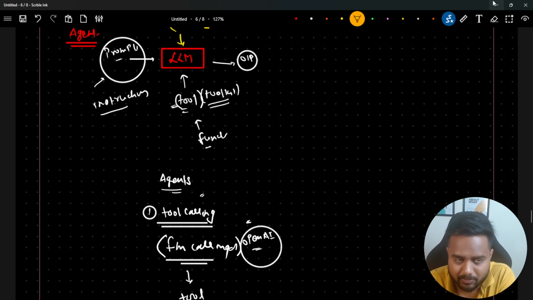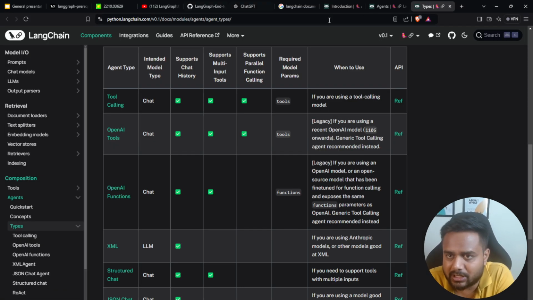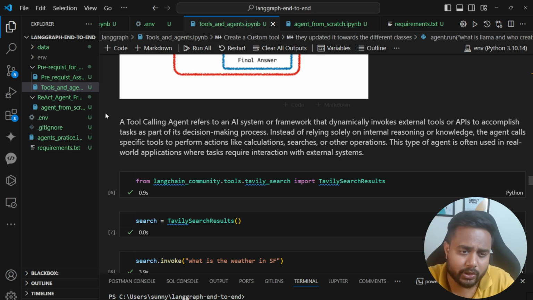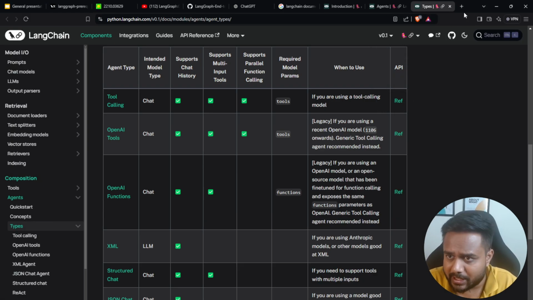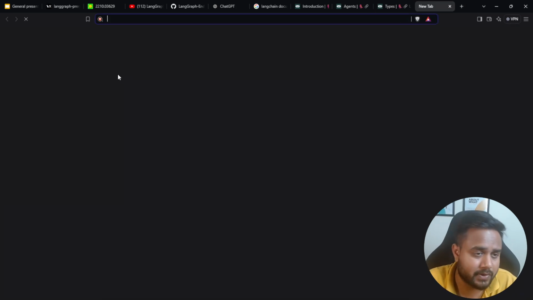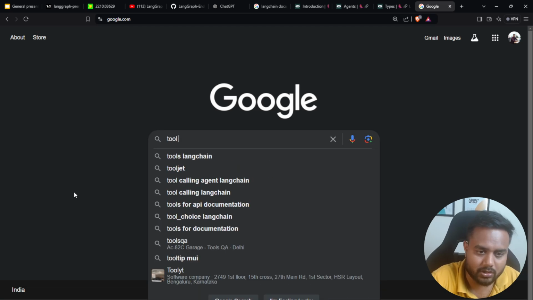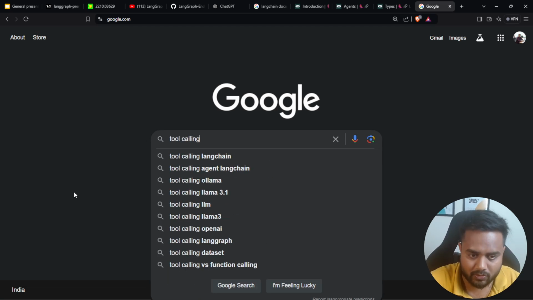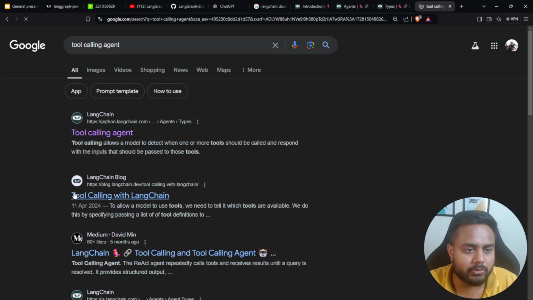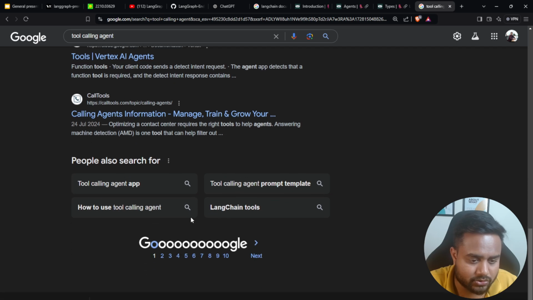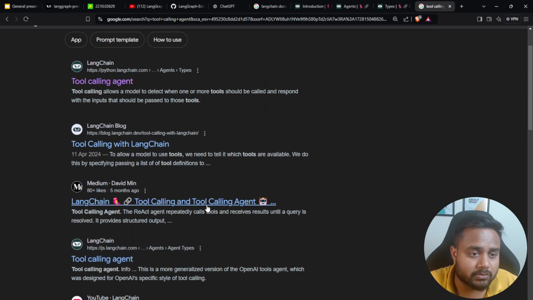Now let's come to the practical. Our first agenda is to add one more tool inside the previous solution. So here guys, this was my previous solution. I wrote a complete definition of this tool calling, and it is highly inspired by the function calling of OpenAI. You can simply search for tool calling agent, and maybe you will get one blog as well. I was going through that, and there I found some good images.